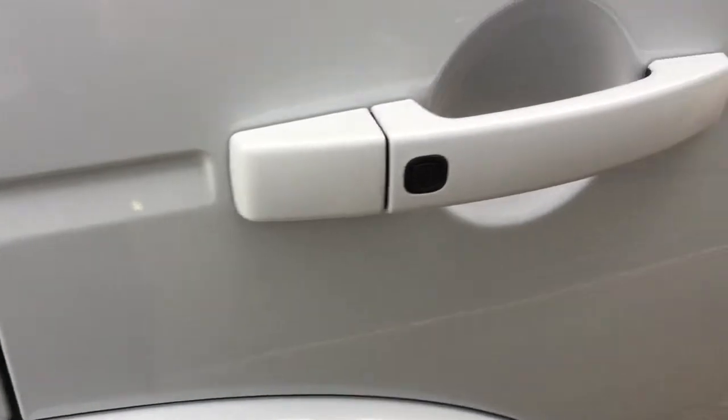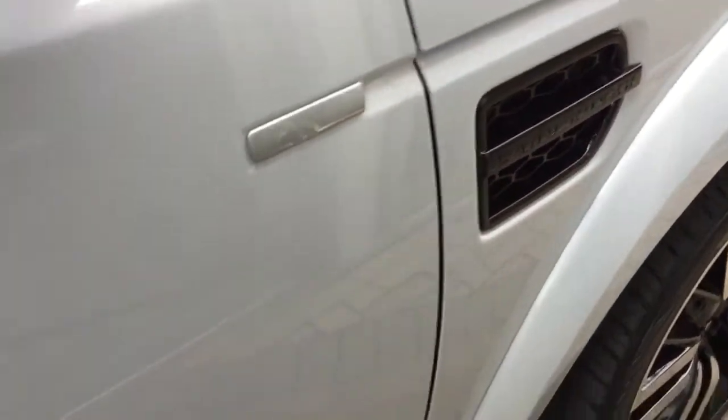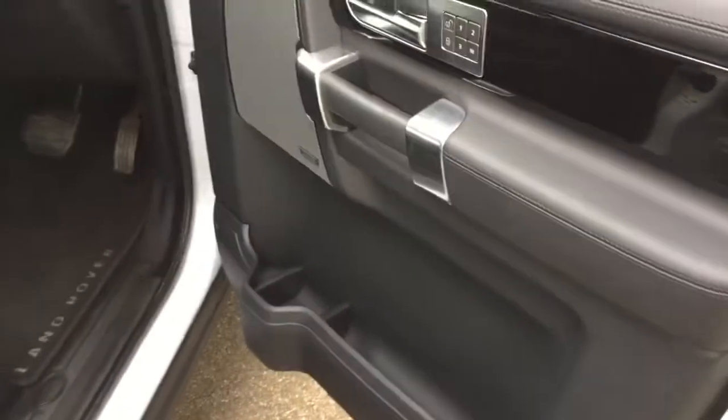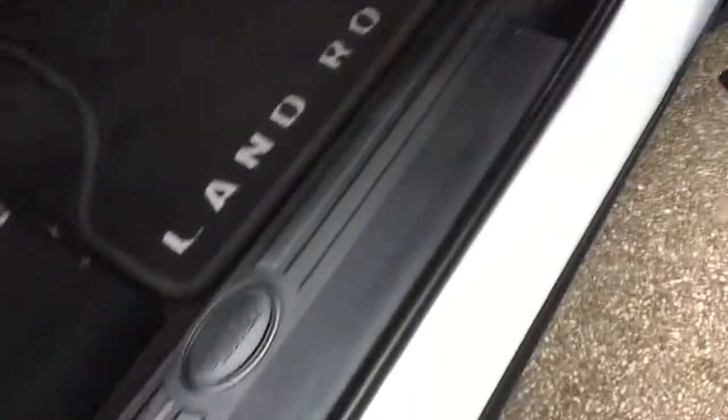We use genuine Land Rover diagnostic equipment that you would find at a Land Rover factory, and we have a Land Rover dealership-trained technician who would carry out any work done on this car. All used cars do need preparation, as I'm sure you're aware. If you look at the door sills — no scratches there, and the footwell is in very nice condition. The car has done 14,688 miles, so the leather has been sat in, but I'm sure you agree the condition of the leather is very good.